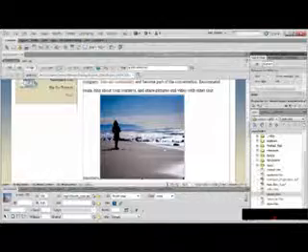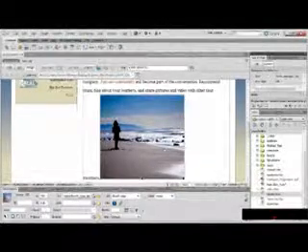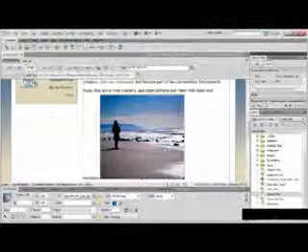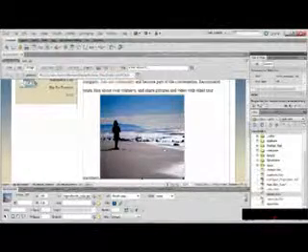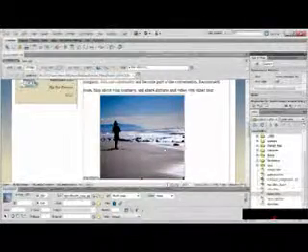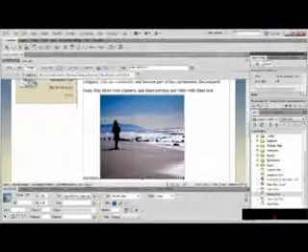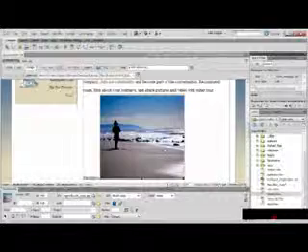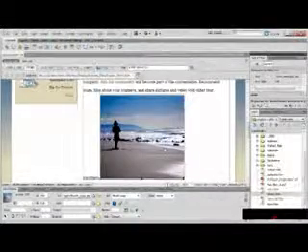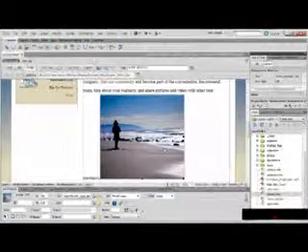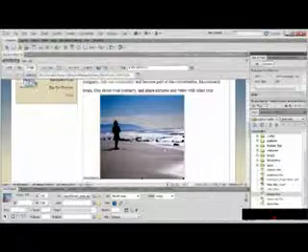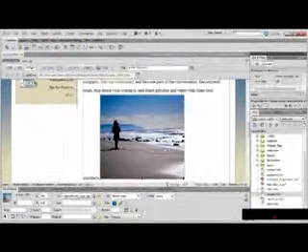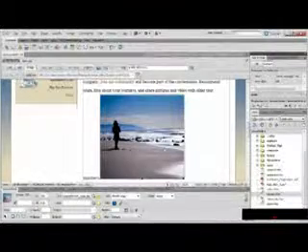Now, for the most part, the accessibility preferences are the type of preferences you just set and forget. You let Dreamweaver prompt you for any necessary accessibility information. I can't think of a compelling reason ever to turn them off, unless you just don't like being prompted for certain information. Now, I also want to stress very clearly that while these settings will save you tons of time and potential errors, they do not guarantee that your site will meet accessibility requirements. You should look at these settings more as a way to save some time.